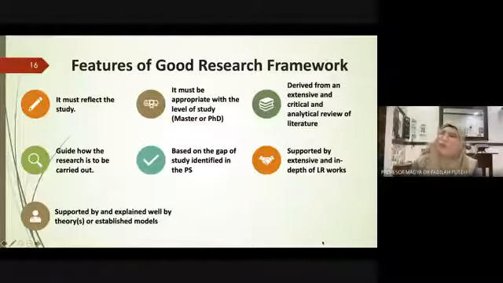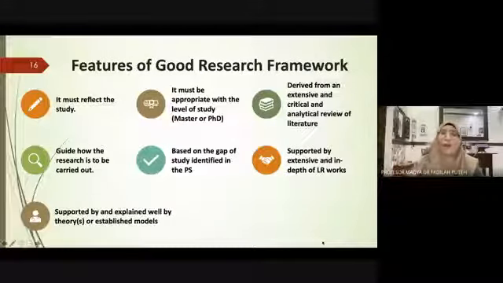I was like, how do I do that? So he taught me how to do a good literature review. And I'm telling you, dear student, chapter 2, the literature review chapter, is not an easy chapter. But if you do the literature review thoroughly, it will give you full advantage in your chapter 5.